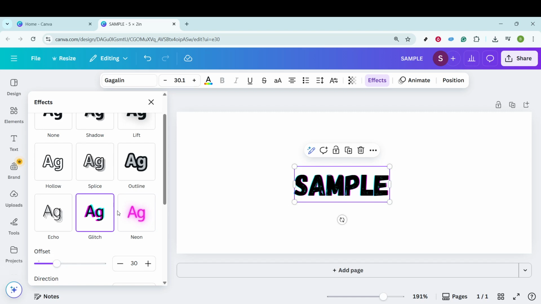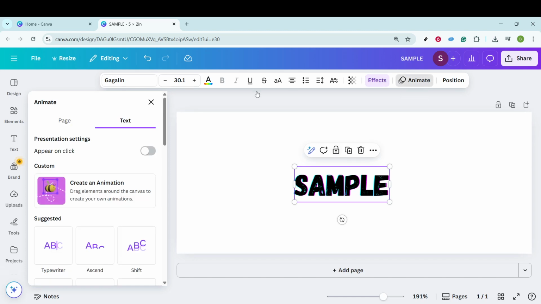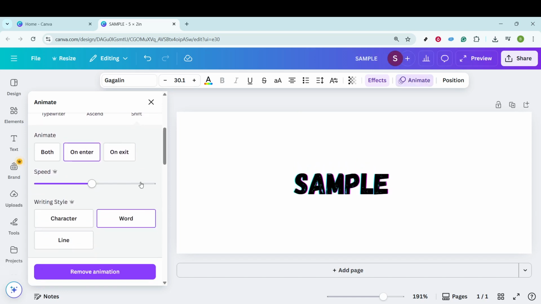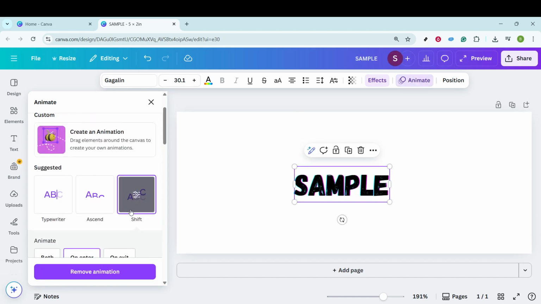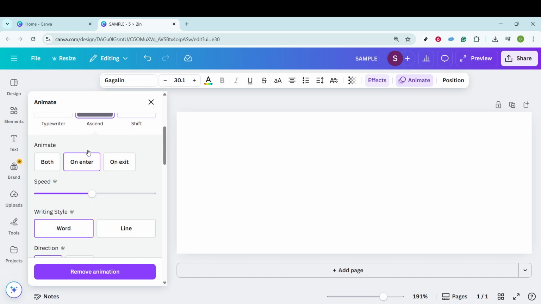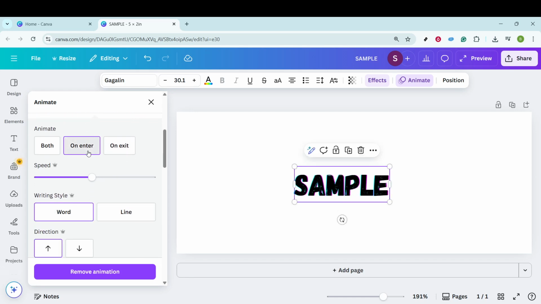Lastly, if you're looking to make your text animate across the screen, click on Animate. Here, you can select from various animation styles that make your text pop with motion. This feature acts as a superb finishing touch, especially for presentations or digital content that benefits from dynamic text.